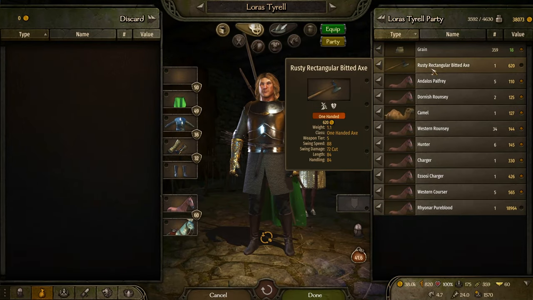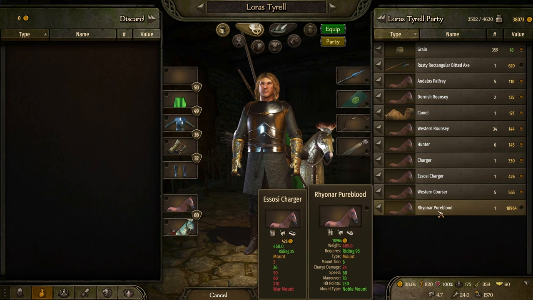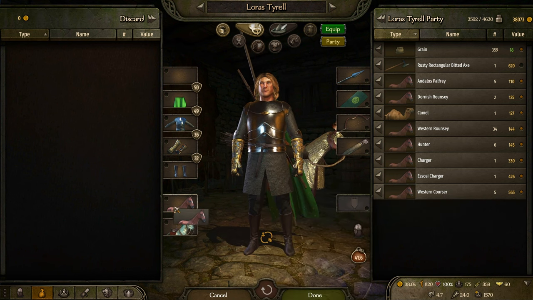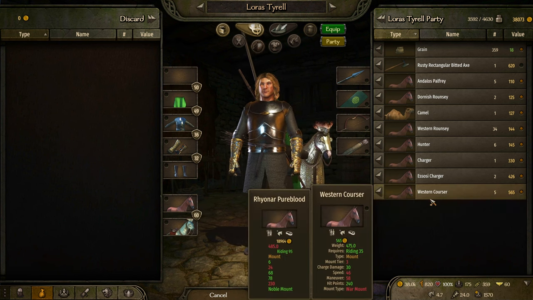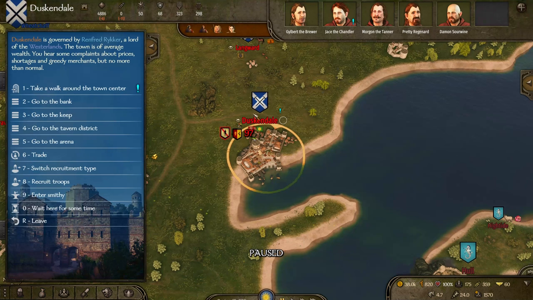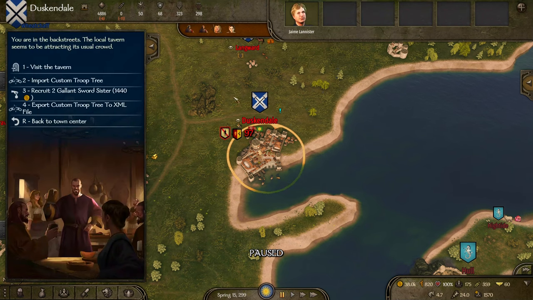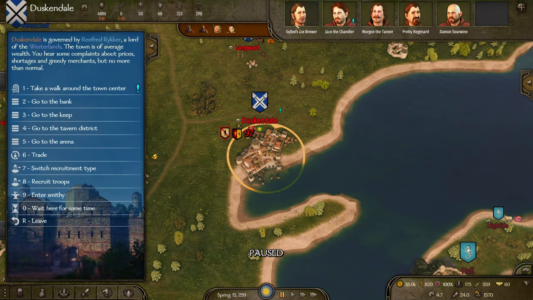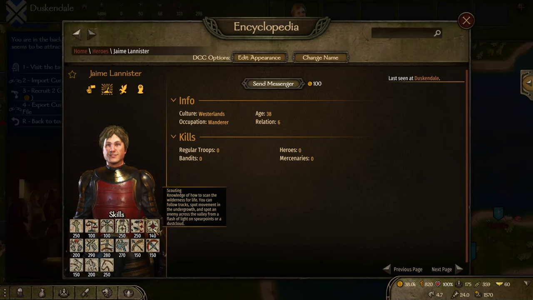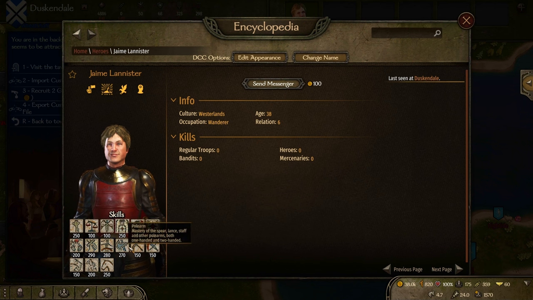Let's take a look. Oh, 20k. Yeah, that is amazing. We'll put that on. Freaking crazy good. Tavern. Yeah, Jamie. He is so good. Absolutely crazy good.